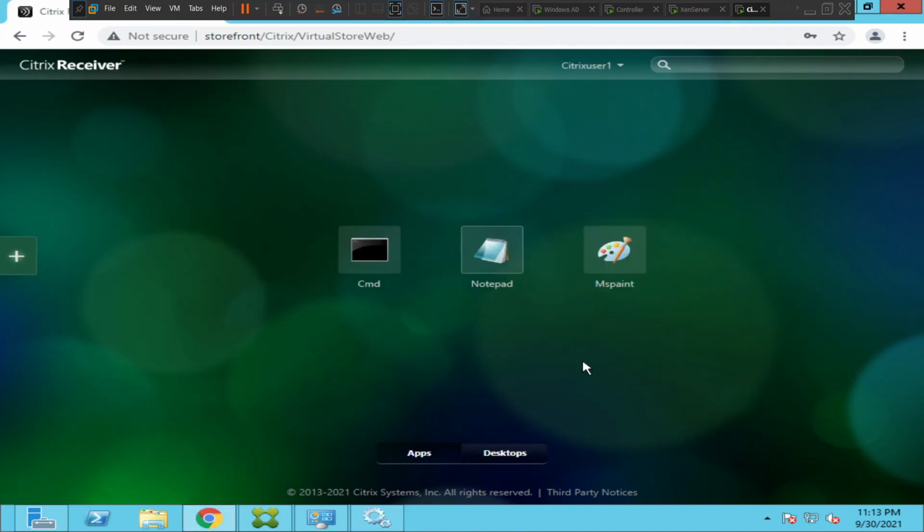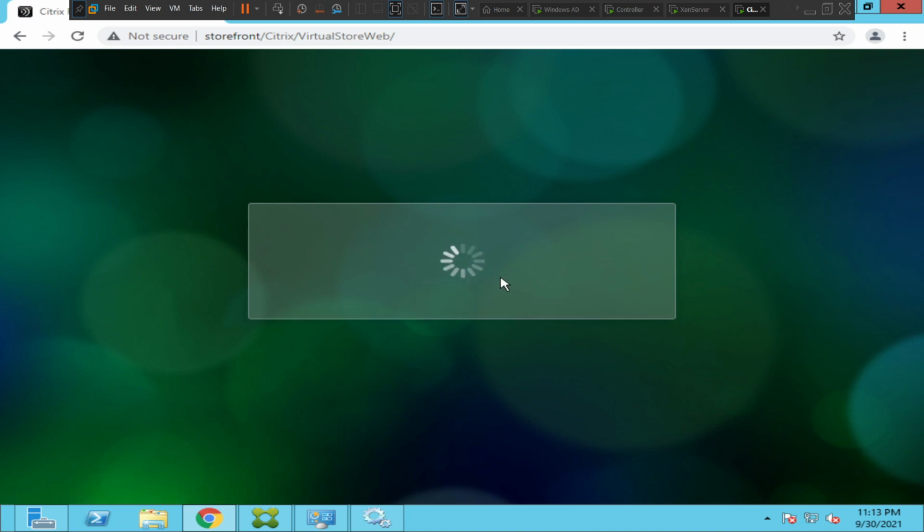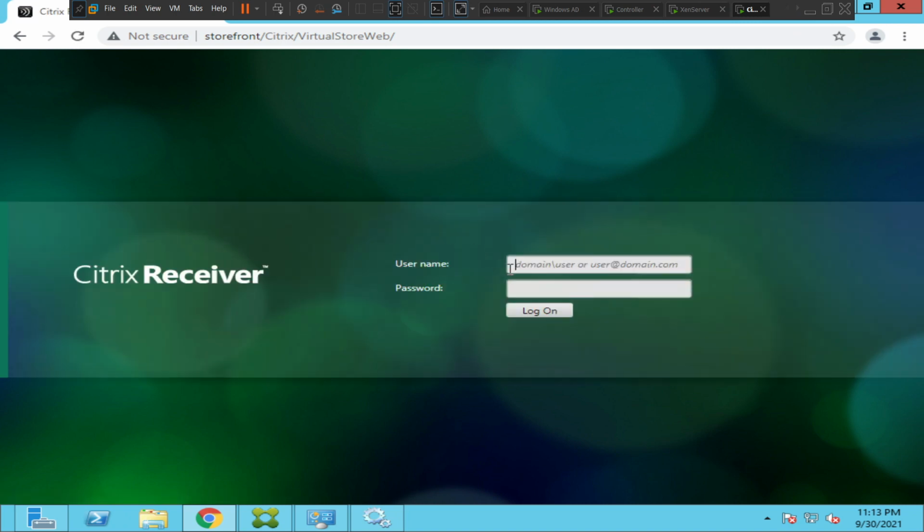Okay, let's do one thing. The initial issue has been resolved because initially we were not able to see any applications, but right now we could see applications, but this particular user doesn't have access. So let me log off, and log in as administrator because administrator should have access.